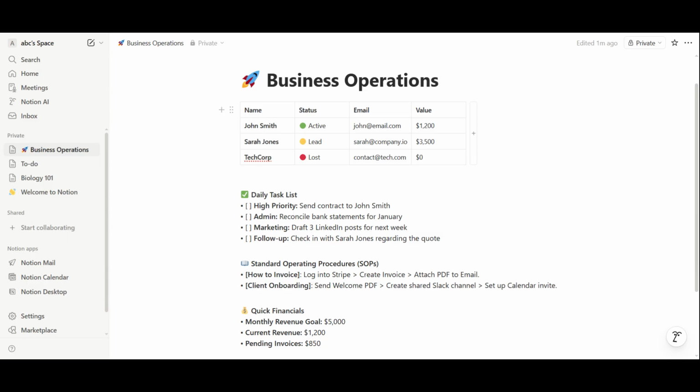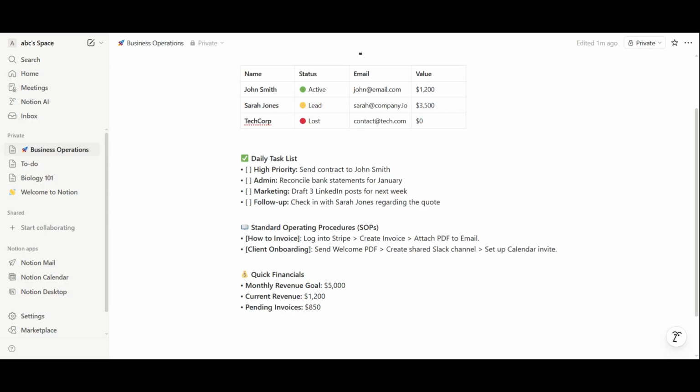After your table is set up, scroll down and check your daily task list. This is where you'll see individual tasks broken down, so you always know what needs attention today. Click into task number 1 and review it, then move on to task number 2, task number 3, and task number 4. This habit helps you stay focused and ensures nothing slips through the cracks.